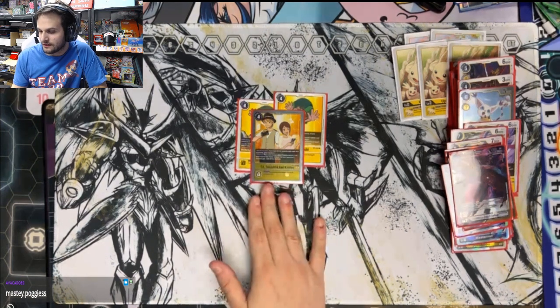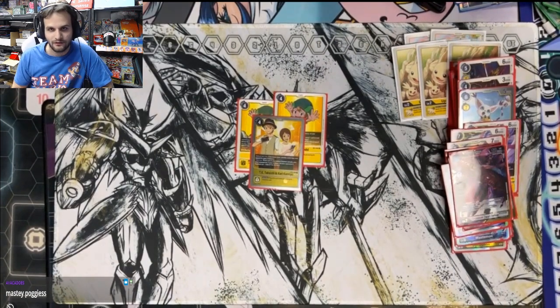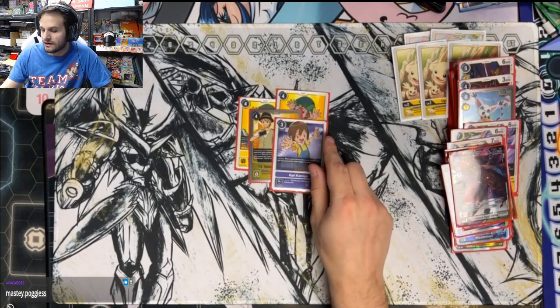So it does help you sometimes hit magic numbers. Not really the best effect in the world. Like if it was -2000, it'd be a lot better. But it does come up sometimes. We play 1 of it. It's a good card, not gonna lie. And we're also still playing 1 purple Kari.